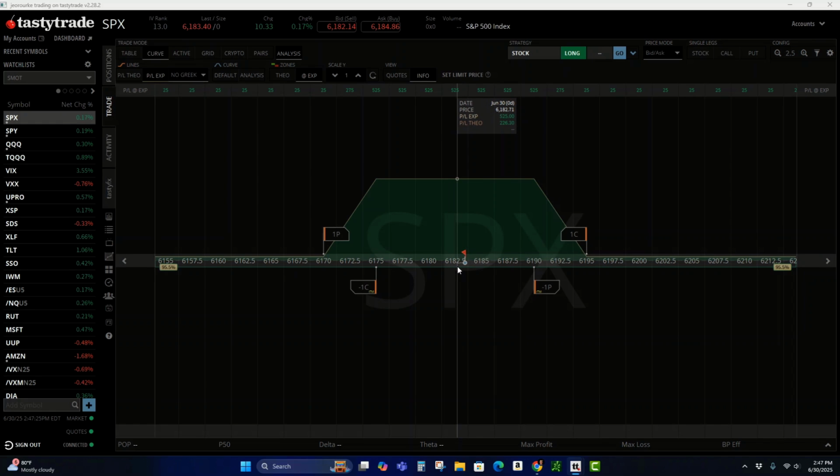But I wanted to show you that, yes, there is risk in trying to create a no risk trade. But I managed to get one in, and I like the width I have here. There's a greater probability that this lands in this zone as opposed to having a single, 5 or 10 wide butterfly off to the side somewhere.